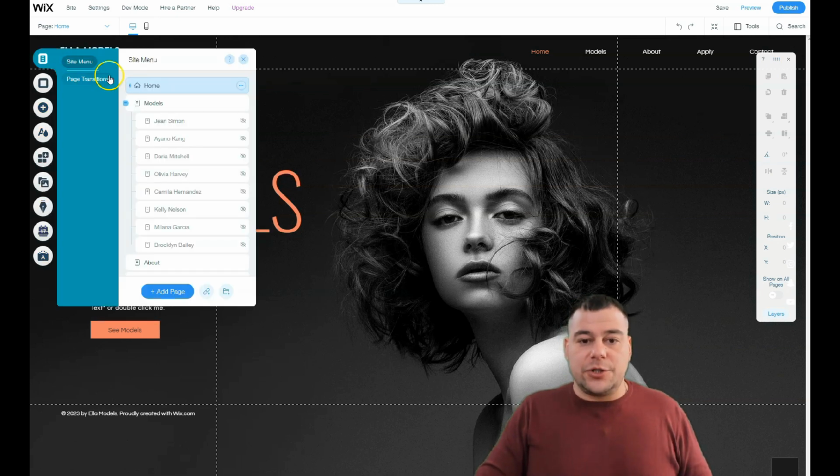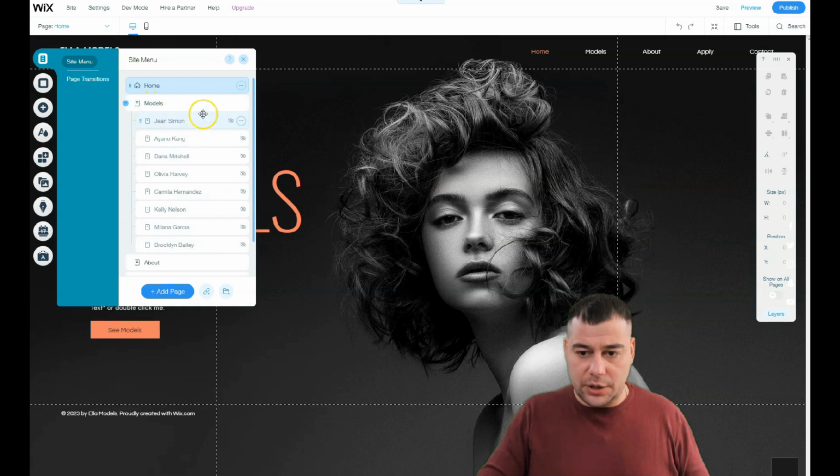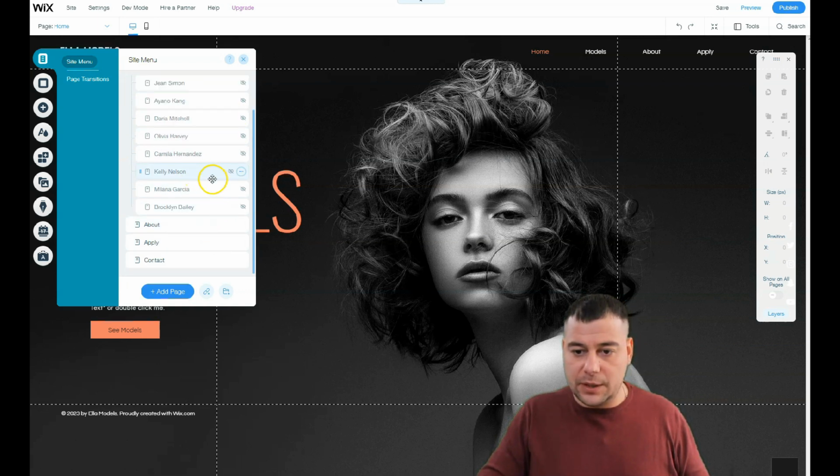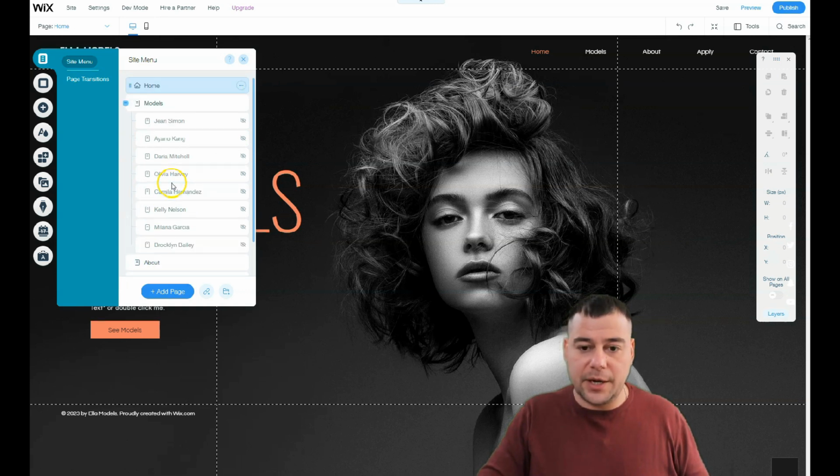Okay, menus and pages. Here's the layout of the whole web page, the whole site. Modals, you see these modals are not public. All this about, apply, contact, and modals you see in this menu up here.